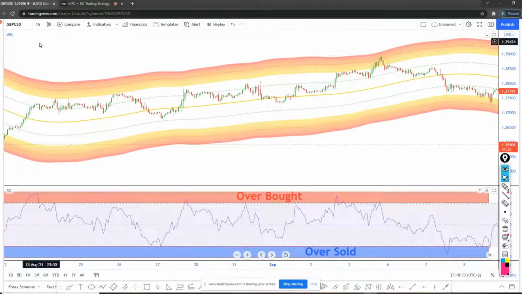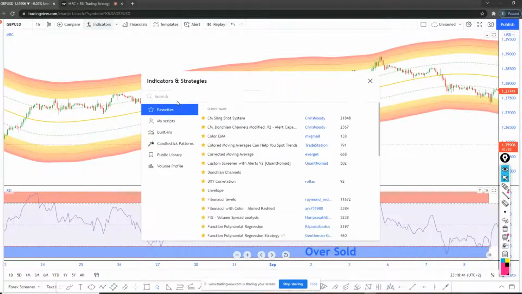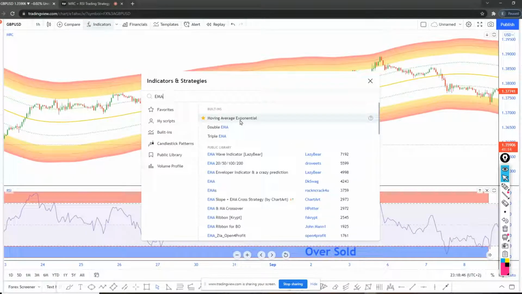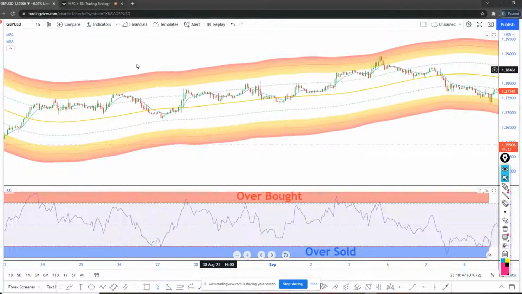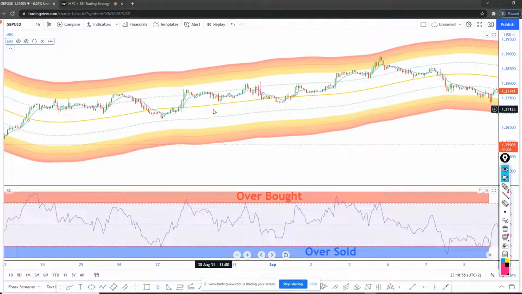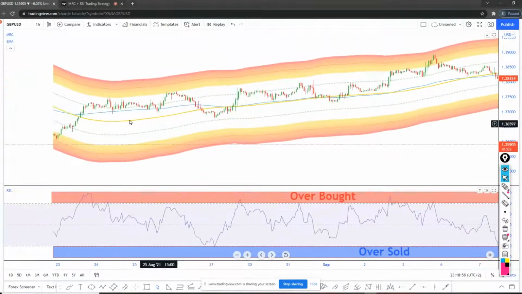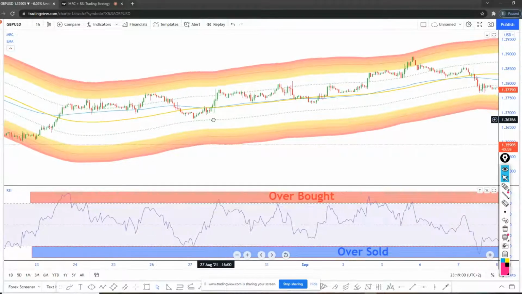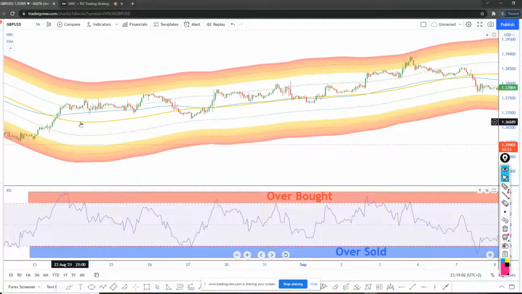I have the standard. Basically this is just a 100 moving average at the middle right here. If you want to make sure, we're gonna go to indicator and use EMA, exponential moving average, plot it right here, and come to the settings and use the 100 setting, and you're gonna see it almost matching with the middle line. Very close to it. They use the simple moving average, not the exponential, that's why there is a little bit of deviation here. If you apply the simple, it's going to be almost identical. So the middle line is the 100 simple moving average.